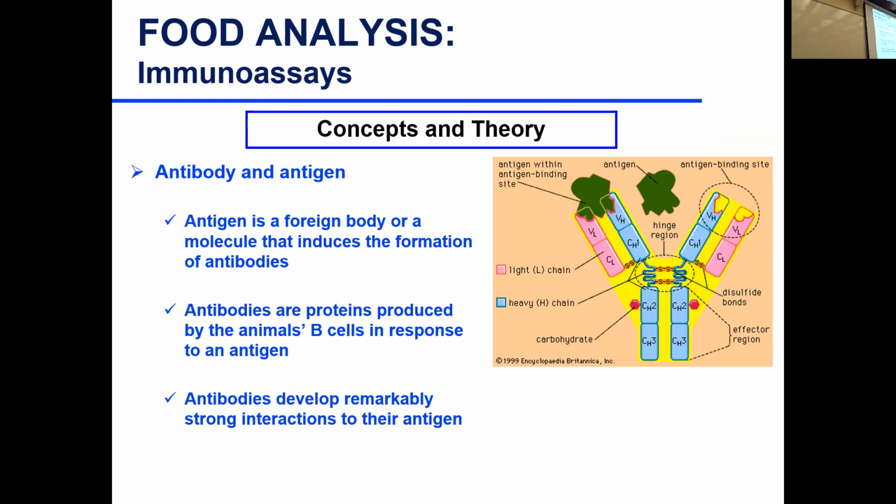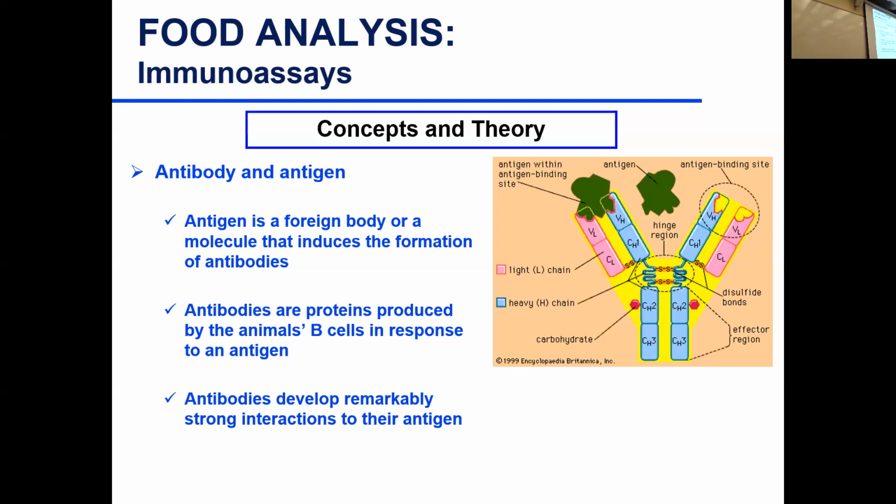Antibodies are produced by B cells. When an antigen or a foreign body enters our body, B cells can produce antibodies to fight it as foreign matter. The next time we ingest that protein or foreign matter, we might develop an allergic reaction, because now we have antibodies to this foreign body in our system. So basically, it's an interaction between a foreign object and an antibody to this foreign object.